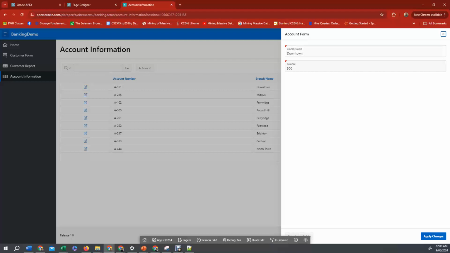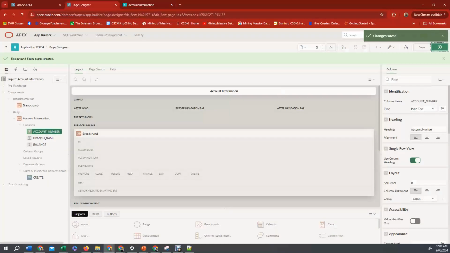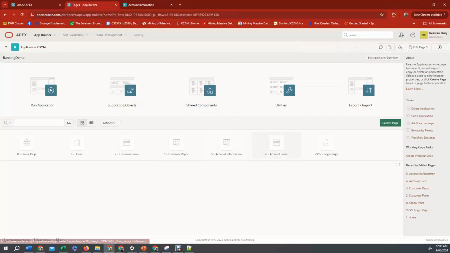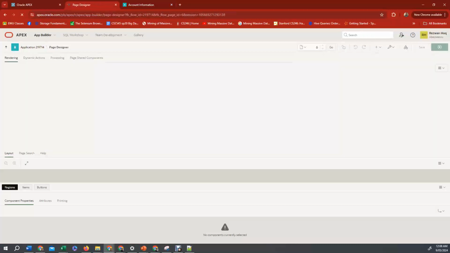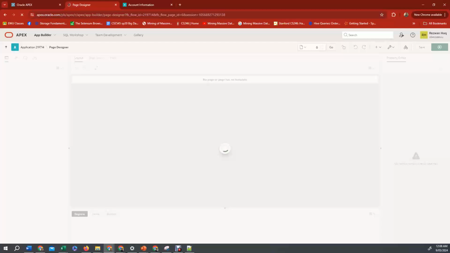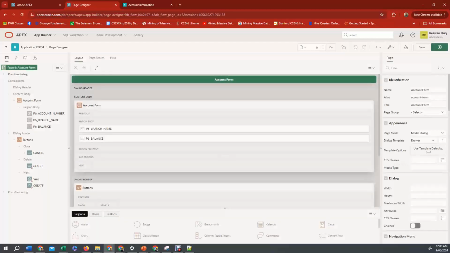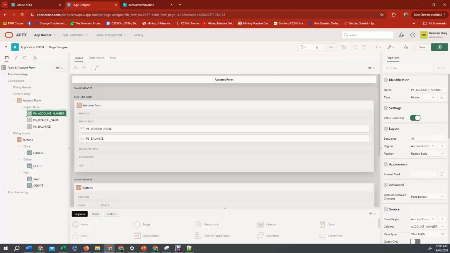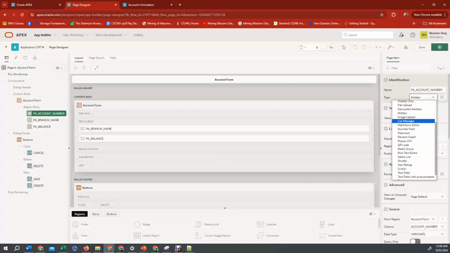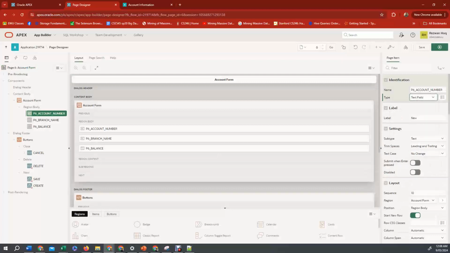So what we can do, we can change this page from the page designer mode. So let's go to the application. Let's go to the account form, and in the account form we are going to change it. So this is hidden. Make sure that it is not hidden anymore, and it is showing you the text field.